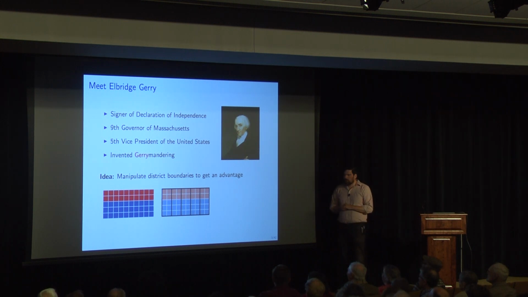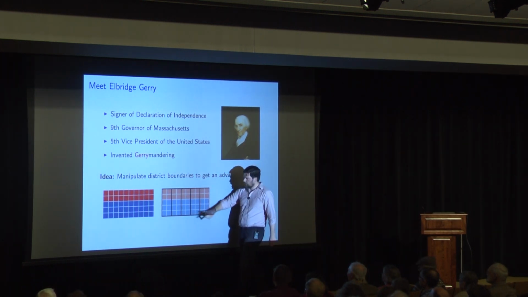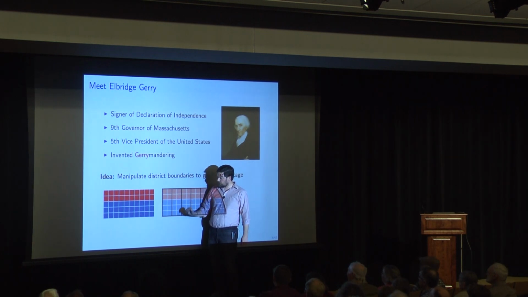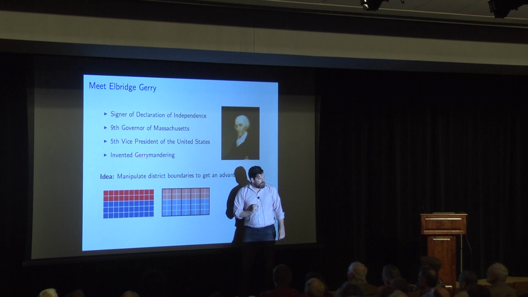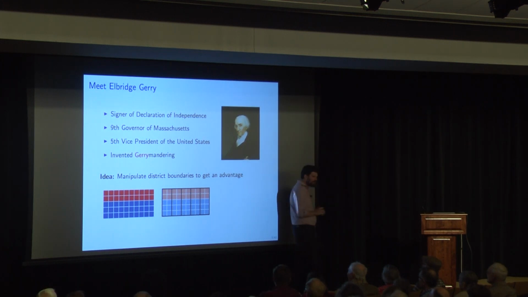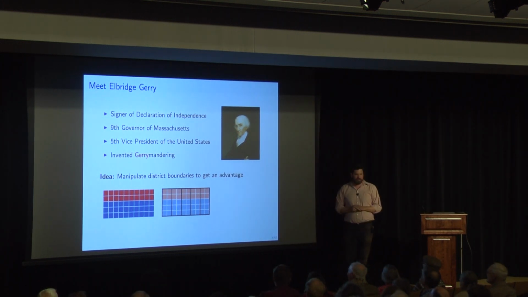So this is doing a move called cracking. We crack the red vote across a bunch of different districts so they don't accumulate enough voice to get a seat. So you'll see this first district has a majority blue, so we're going to win that first district. Blue will also win the second district. Blue's going to win all of the districts because blue had the pen. They will make the map in a way that gave them an advantage. This is gerrymandering. What if red had the pen?